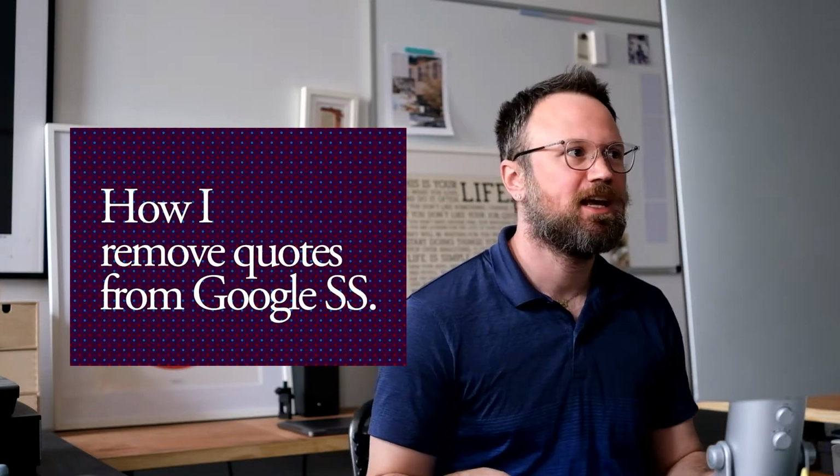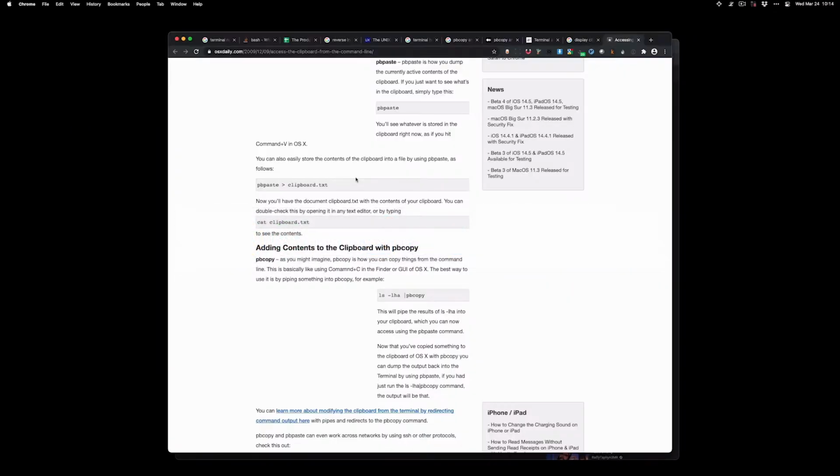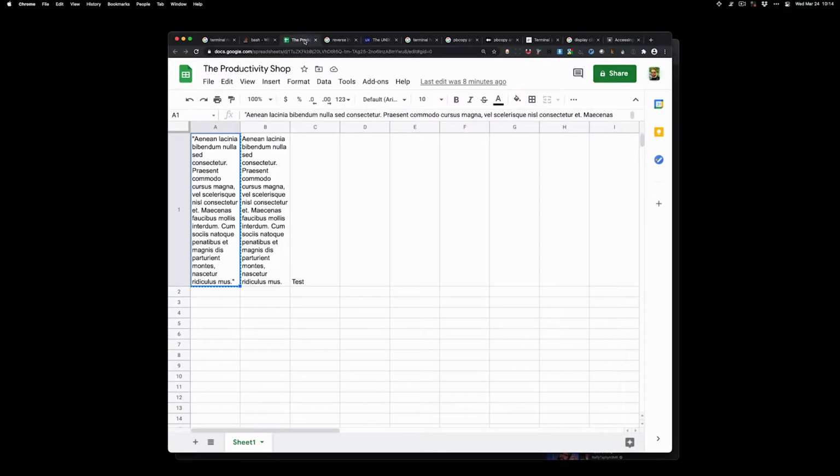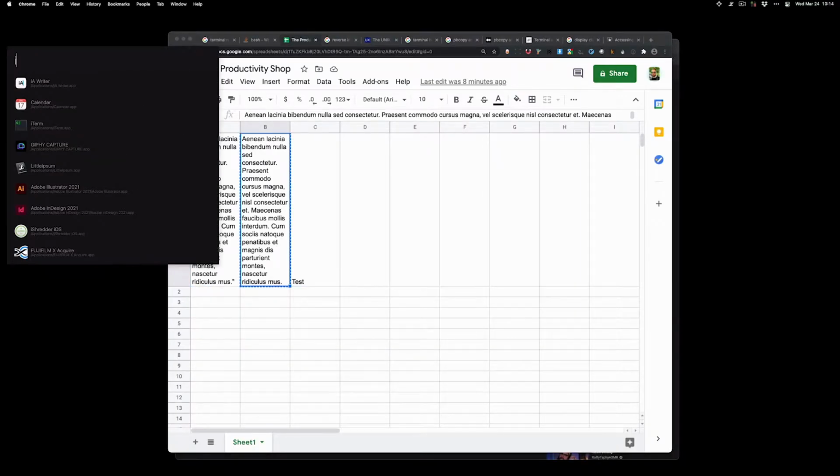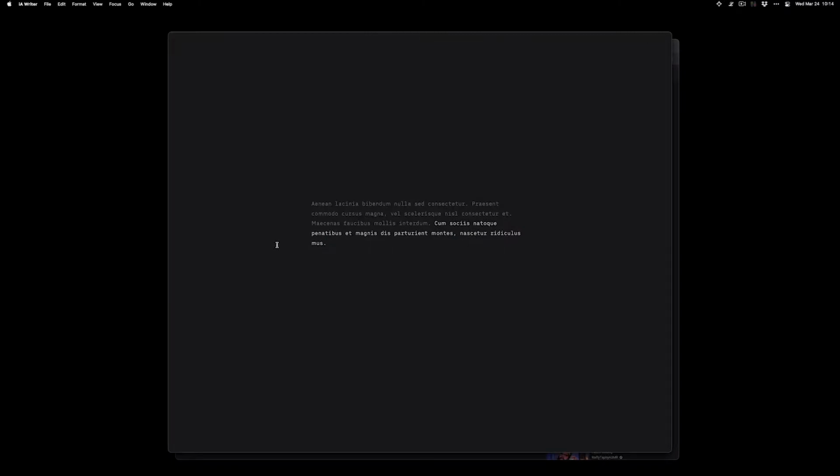Actually, I just tried it and it seemed to be working for me, but just yesterday it was doing the same thing. So if I go here and paste it, it's not having the quotes, but it does happen, so there might be a formatting way to take it out. But let's go ahead and do it with Terminal and the shortcut.